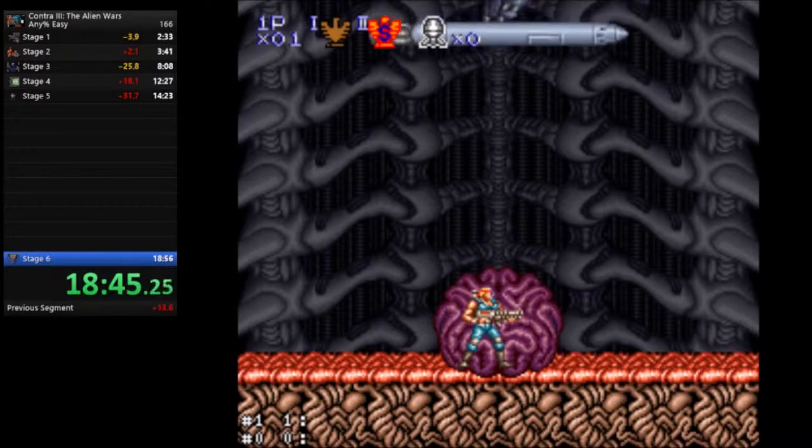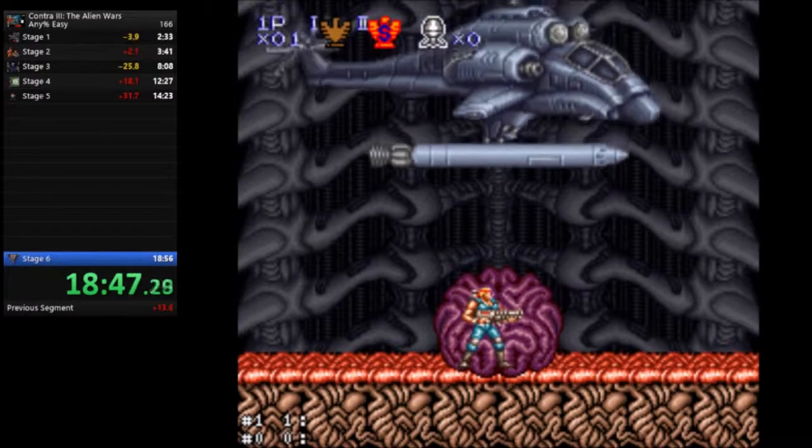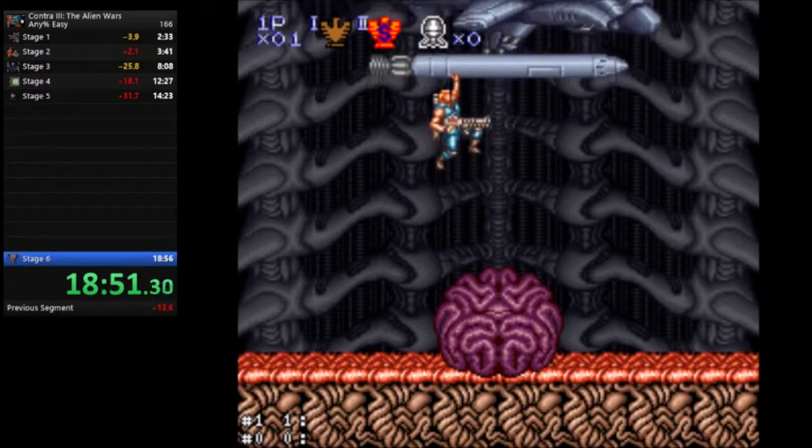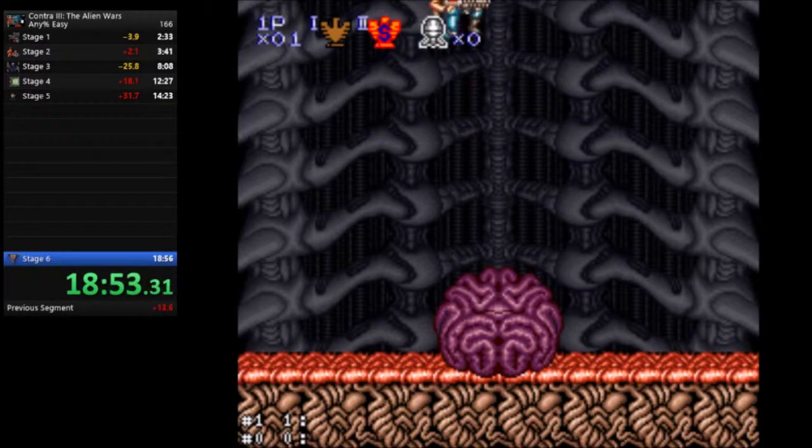So basically, once I submit this run, it's gonna be 21st place for the leaderboards on speedrun.com/contra3 in the any % easy section. Right now, I have my time at like 24 minutes because I didn't do anything. But once I submit it and it gets verified, it's gonna be set to 18 minutes and 50 seconds.